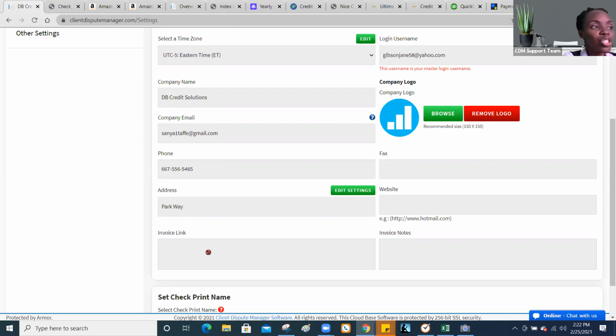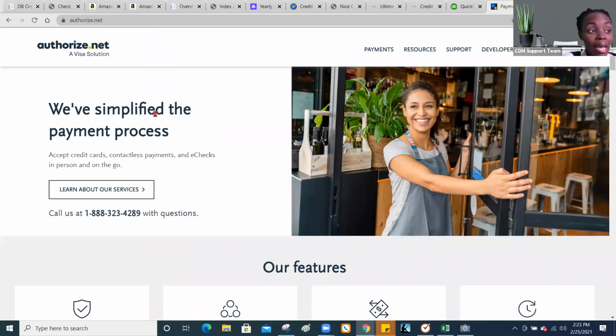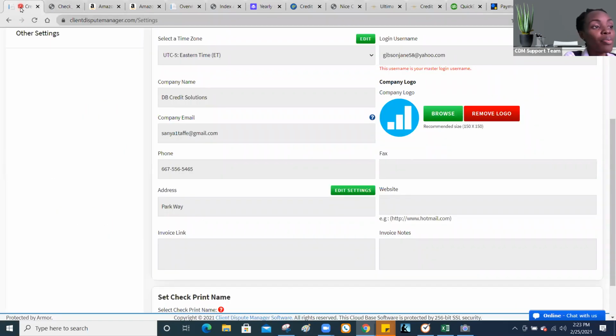So make sure that you have looked into their disclosures and their fine print, because most of the time when you look into the fine print, it tells you that they don't support credit repair specialists or credit business. So of course, you need to make sure that you look into that. You want to cover your assets.